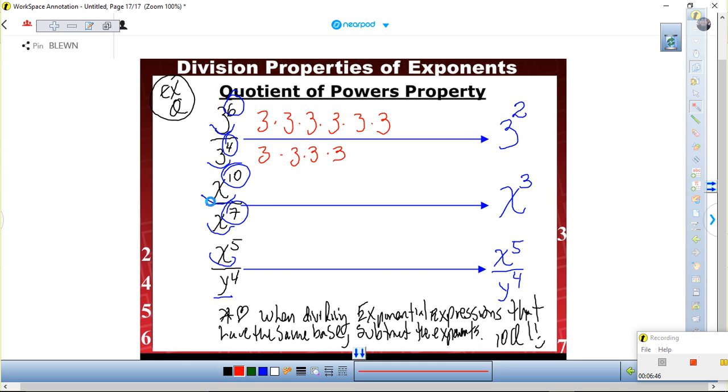So now, let's look at one step at a time. What is 3 divided by 3? 1. Therefore, all of these make a giant 1. So what is 1 times 3 times 3? 3 to the second, or 9. Did you see that? Copy that, please, and do the same with the x's and see if it works.